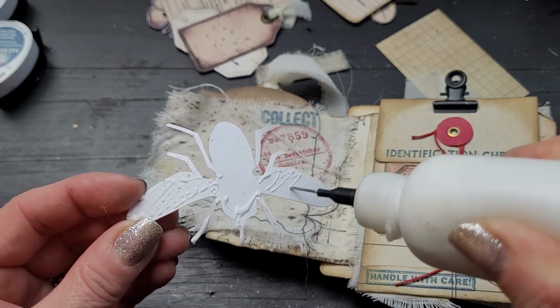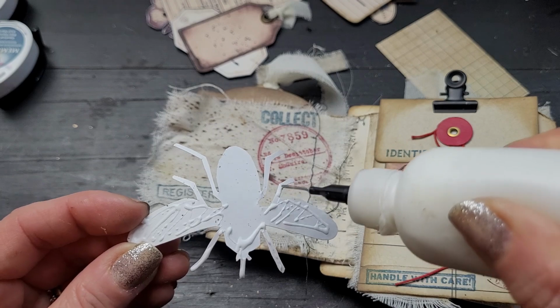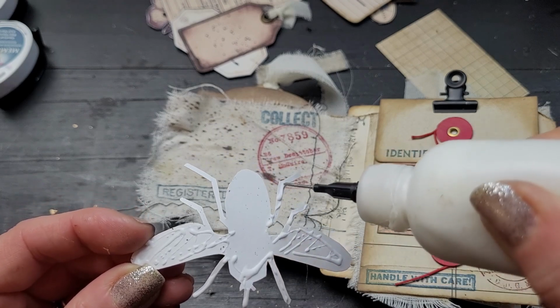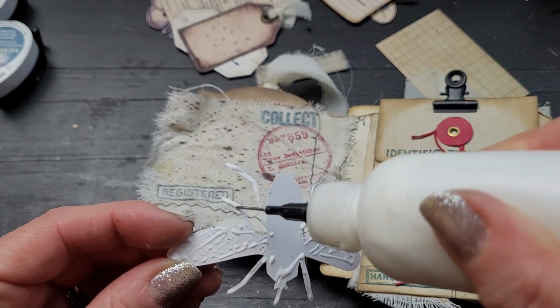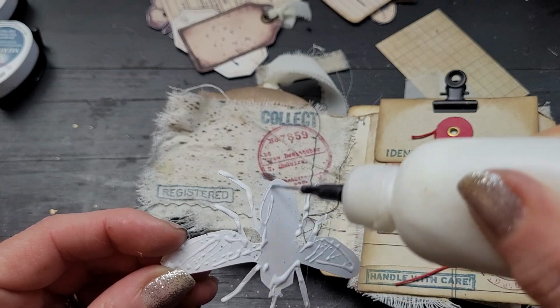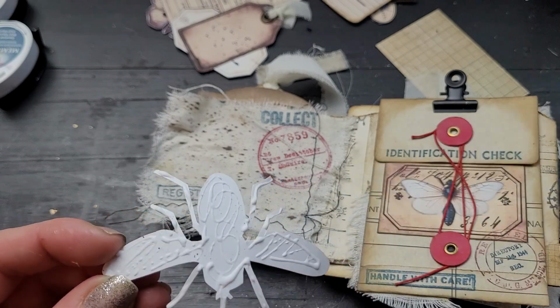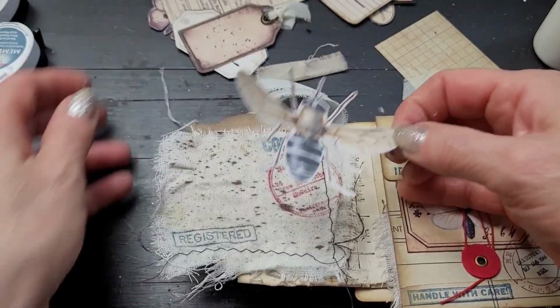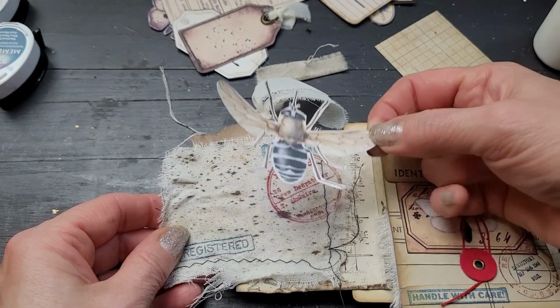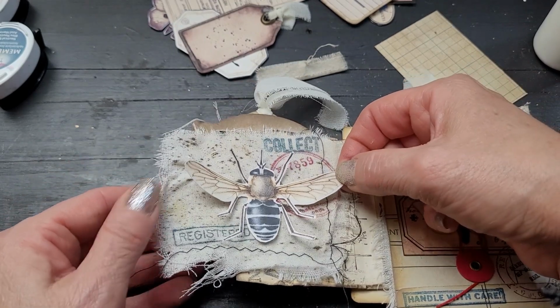Can't believe I refuse to cut out spiders. And I'm not putting any in this journal aside from one on a tag. I can't stand them. Sorry, ain't gonna happen. You can add your own spiders if you purchase my journal. You go ahead and do that. I'm not gonna do it.